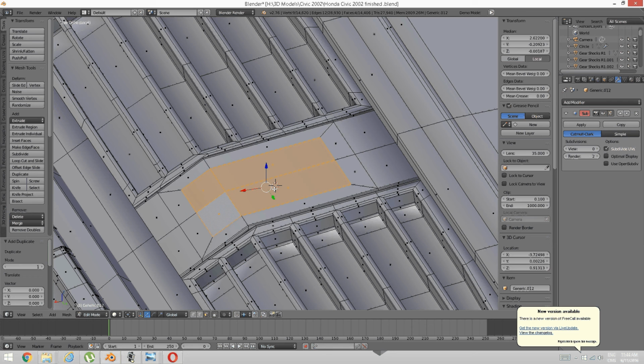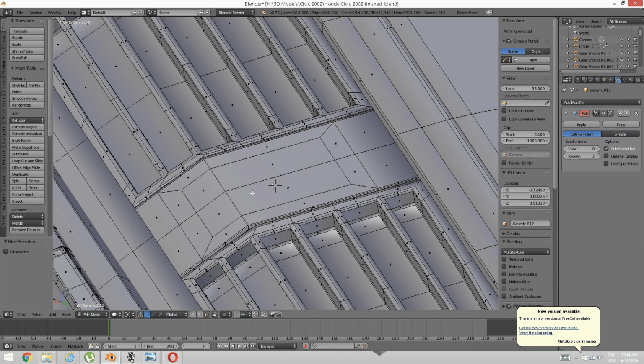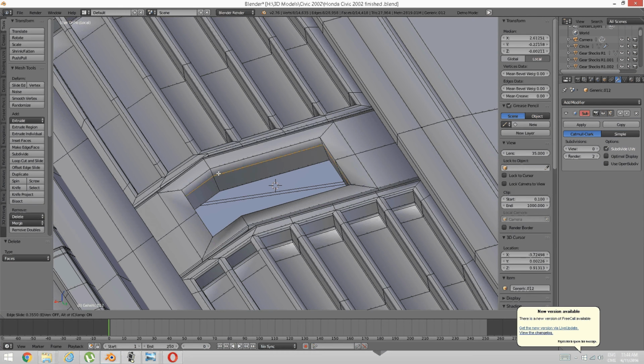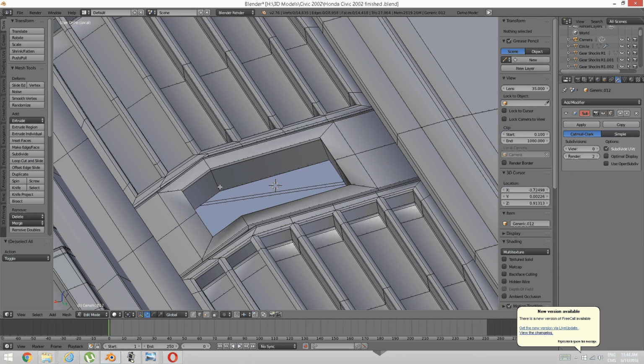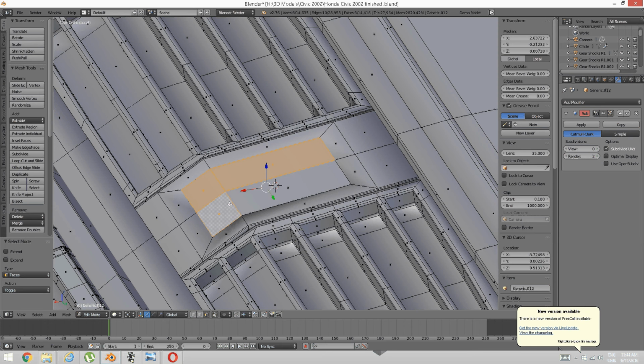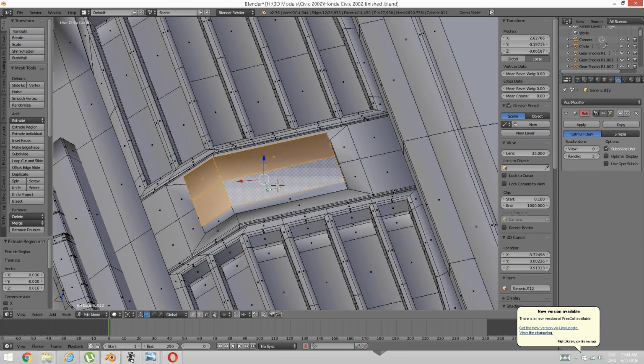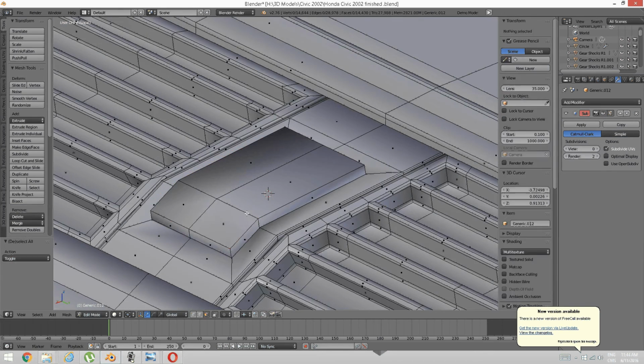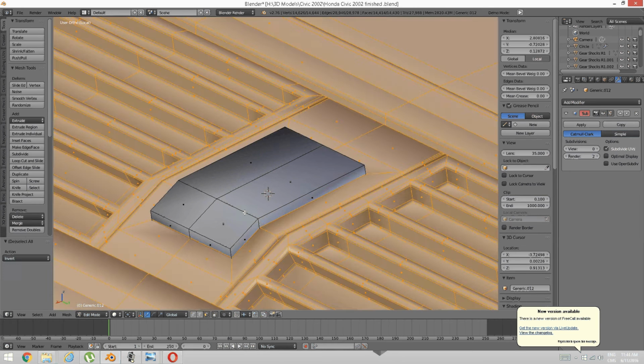Duplicate. Hide. Extrude. X face. Alt hide. Extrude like that. Ctrl inverse hide.